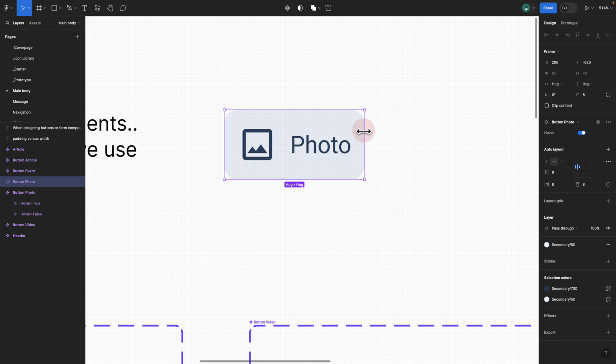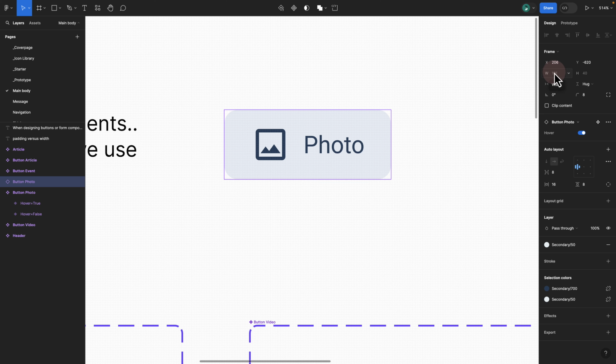Here you see, if we decide to use width, you see on the right hand side, the width is set to hug, and that shows that the button is using padding to control its total width. Because again, the total width is calculated when the inner spacing is created. So here in this example, if I decide to increase the padding, let's just go ahead and increase it to 16. You see, as soon as I increase to 16, the width is increased.